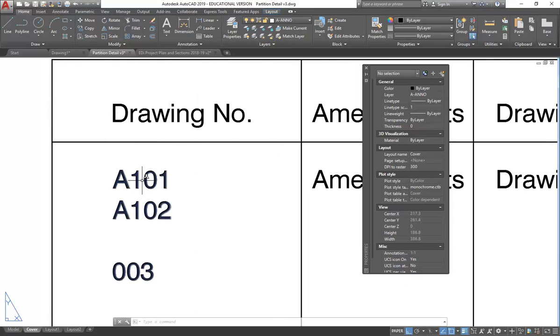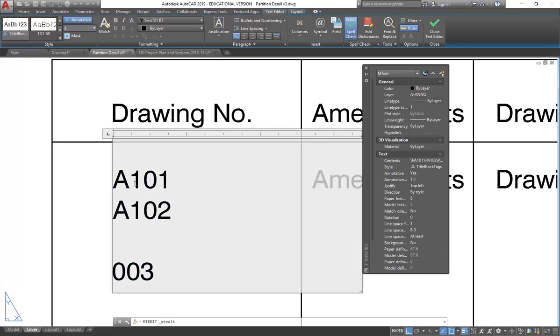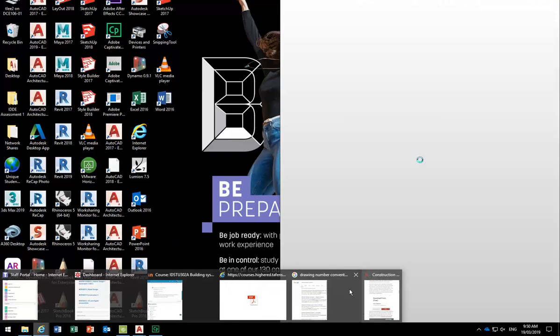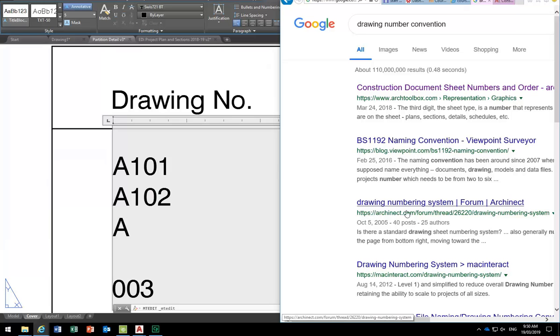So here, we're going to say leave room for the plan. So I'll say the plan is 1, that's fine, and 101, that's okay for the first one, but it's not a bad idea sometimes to just make it 110. But I'll leave that 101, and then we'll say the next one is going to be maybe 102, that's okay, and then that'll be another plan, and then I'll say we'll skip to elevations, and that's going to be A, and I always have to look these up if I'm not doing it every day. Where's it going?